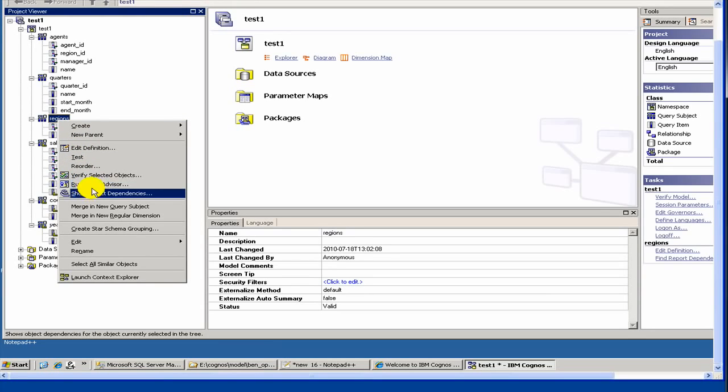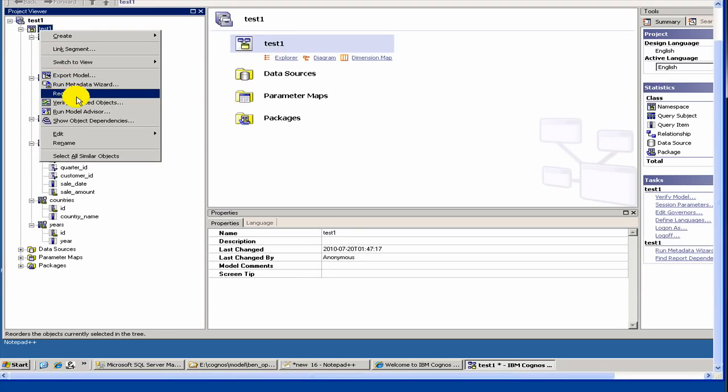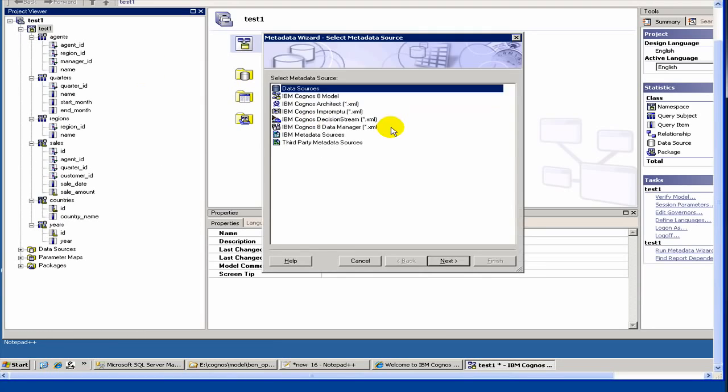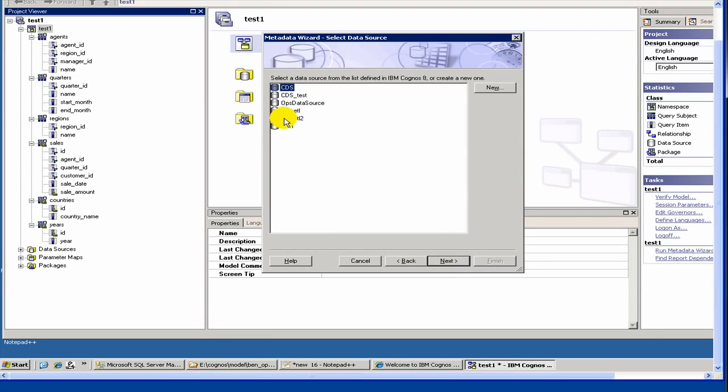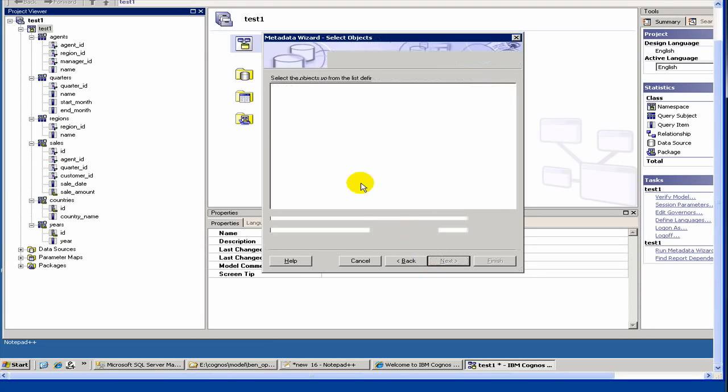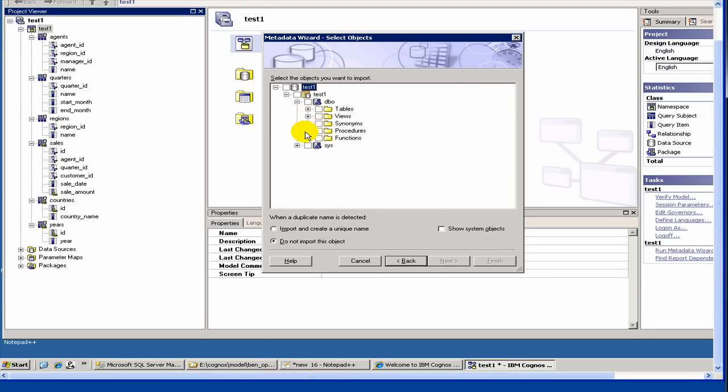So what we have to do is re-import the region's query subject. So let's do that. We again run the metadata wizard, which you have to select at a root level, and then we select data sources, and then test1, and we have regions.